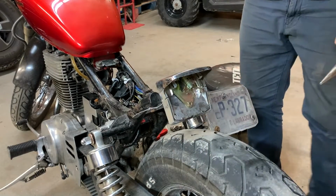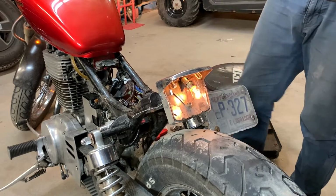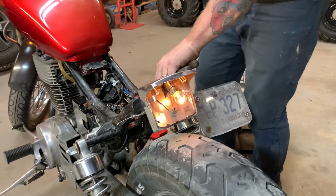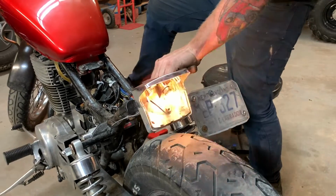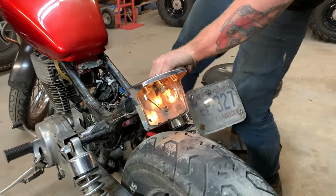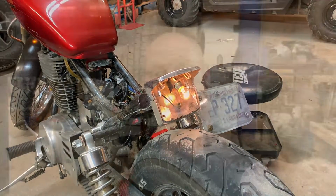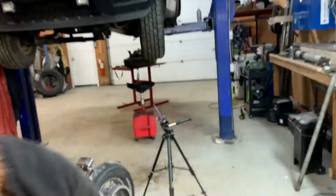So, make sure any of this is still good. Okay, that works. And I still don't have the brake light. Oh, look, I do! Sick! So my back brake lights work. That's great. I didn't actually have that before. I actually have a brake light. That's mint. I don't even think my old Shadow had that.